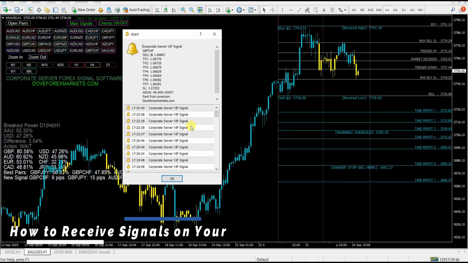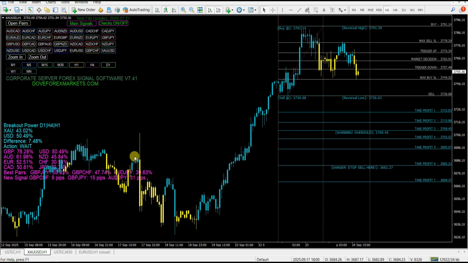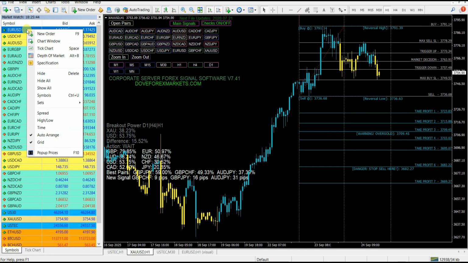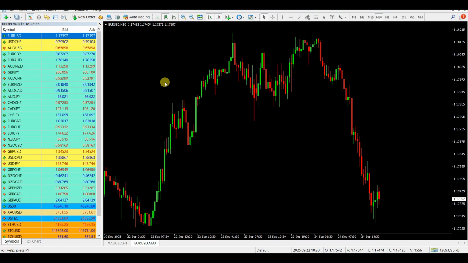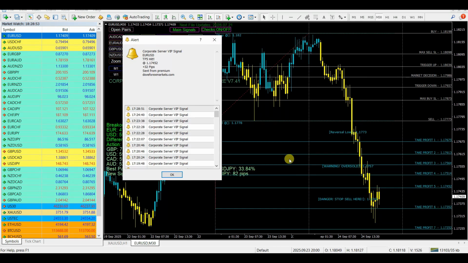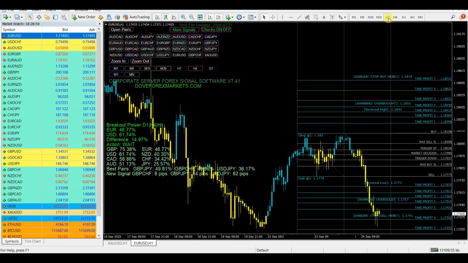Now somebody asked, how do I have signals if I am using the premium template? If you're utilizing the premium template, this is how you get signals. Okay, you have to make sure you come to the market watch, then you can right click on the pair that you want to be receiving signals from. So after having the chart window there, you have to go to your template, a premium template. When you have the template on that chart window, you need to leave it here 24/7 all the time. It has to be constantly on this chart window.